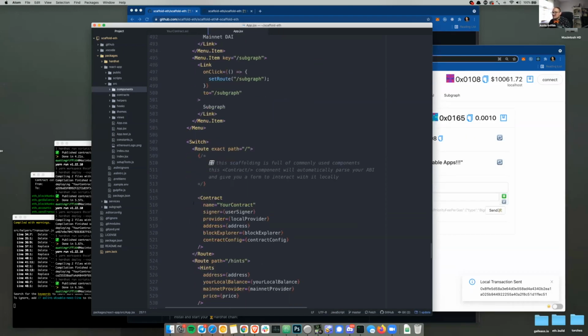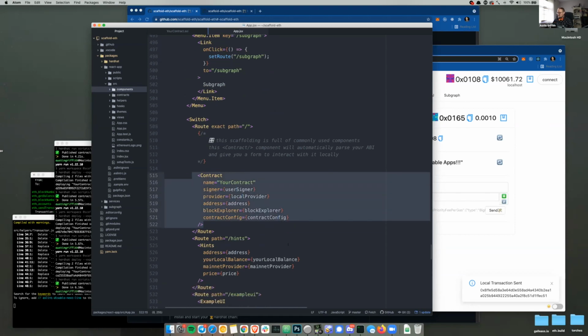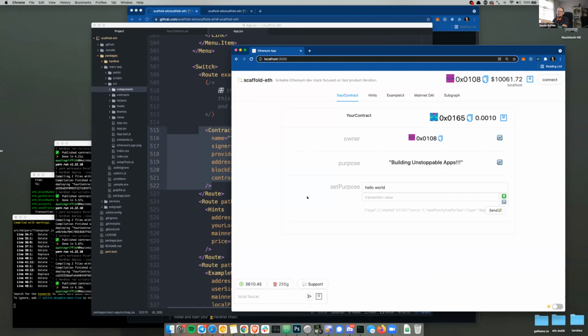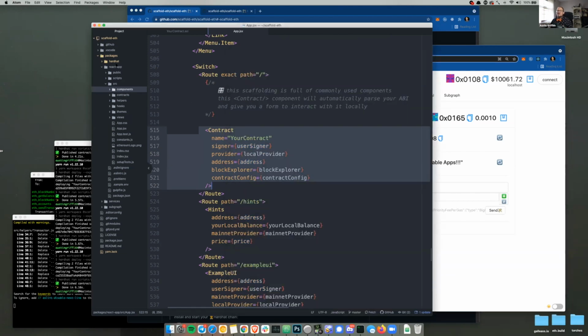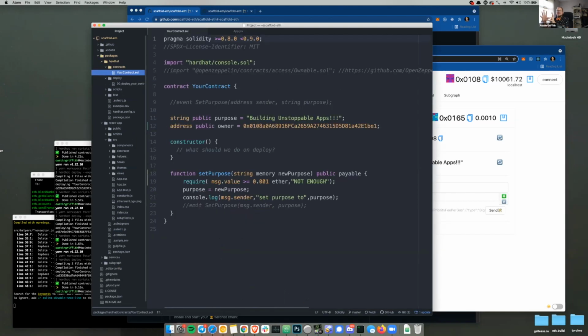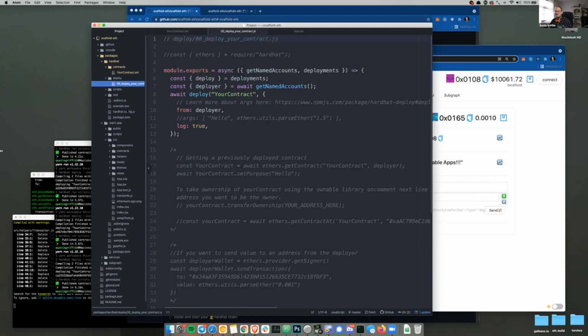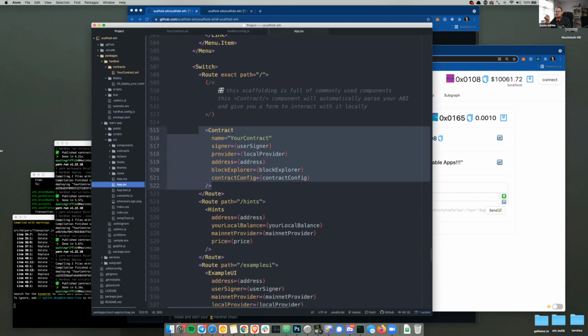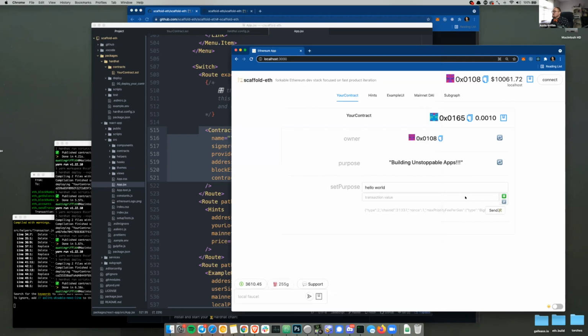Let me show off this right here. This component is the contract component. This is what's rendering this contract here. So you have your Solidity here, you have your contract here, then you're deploying it there. There's some Hardhat config that you'll get into and you'll learn Hardhat. And then over in the front end, it's injecting it into this contract component, and it's doing that live every time you deploy your contract. So it lets you really tinker with things right out of the gate.